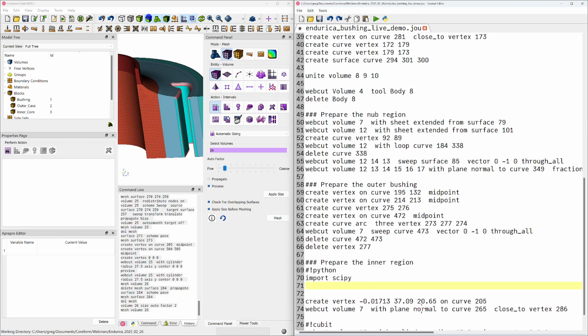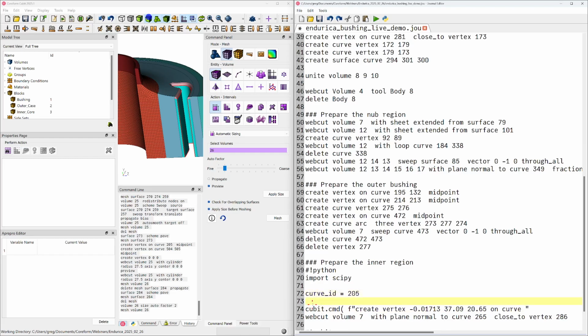So now I'm running Python here. And at the end of the day, what I'm going to want to do is this Cubit command. I'm going to use f strings here, and have some curve, and I'm not exactly sure, but curve ID equals, I know that's going to be 205. So I can then put in here curve ID.